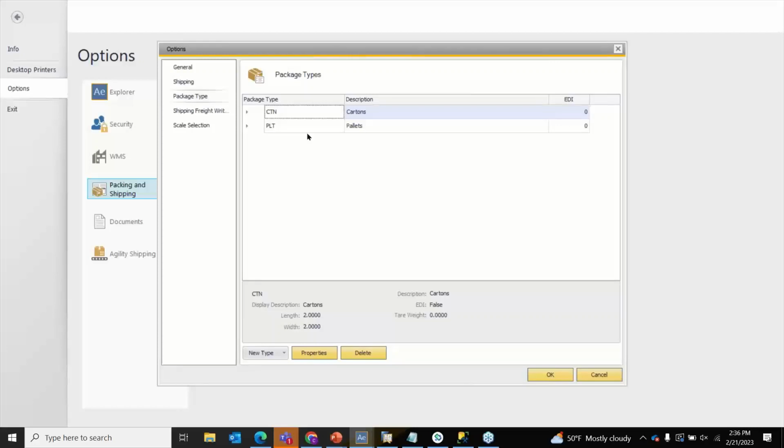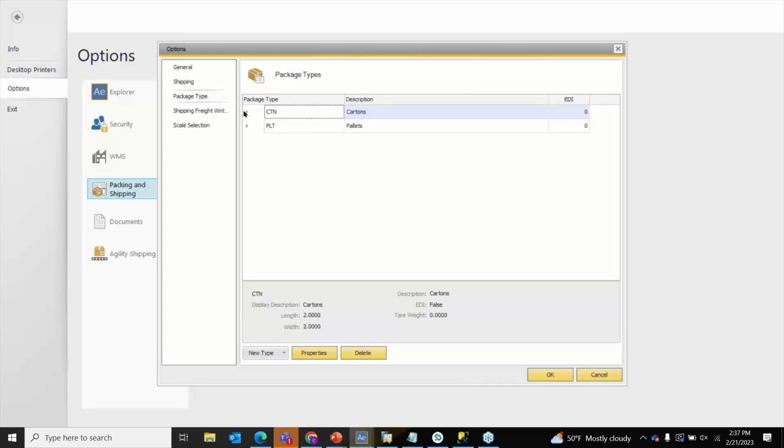But then you would just need to tailor any of the applications that you intend to use to allow you to use those package types. So an application like transfer pallet would pass in the package type PLT at some point to identify that it's doing pallets, right? So if you create a package type like container, which we're going to create here in a minute, any of those forms like transfer pallet would just need tailored to pass in the package type CONT for container rather than PLT for pallet.